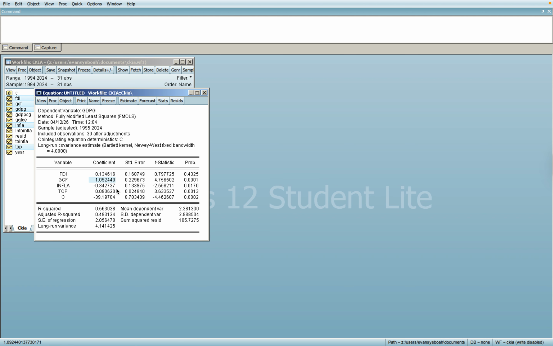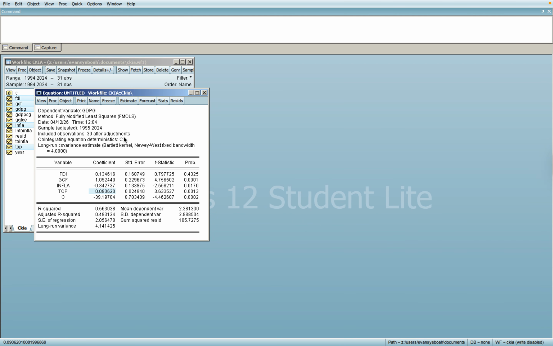We have inflation, which has a negative effect on GDP, and you can see significance around 5%. We have trade openness, which is positive and significant here. So it shows that it increases GDP.